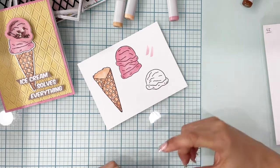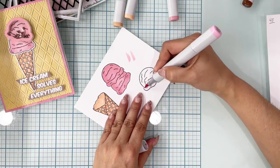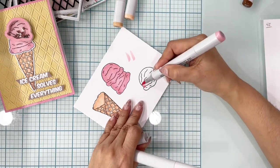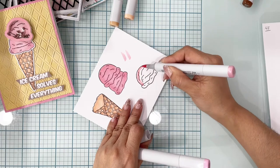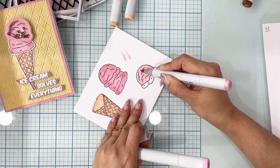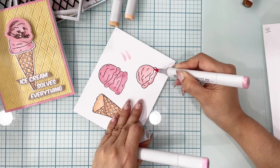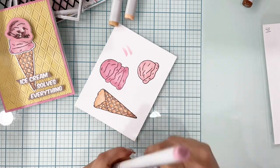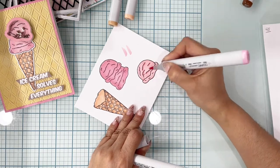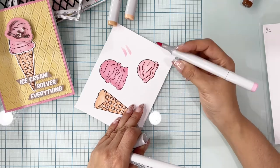All right, so then I'm gonna go ahead and color this other one. So I could do a chocolate chip, but you know what? I don't want to, I want it all pink. Is that bad? I can't remember which one I did first, but it doesn't matter. Easy peasy, right? Super easy. This one's actually a different color, but I don't mind. I did the opposite before. So as you can see, it doesn't matter. Don't be too hard on yourself when it comes to coloring.